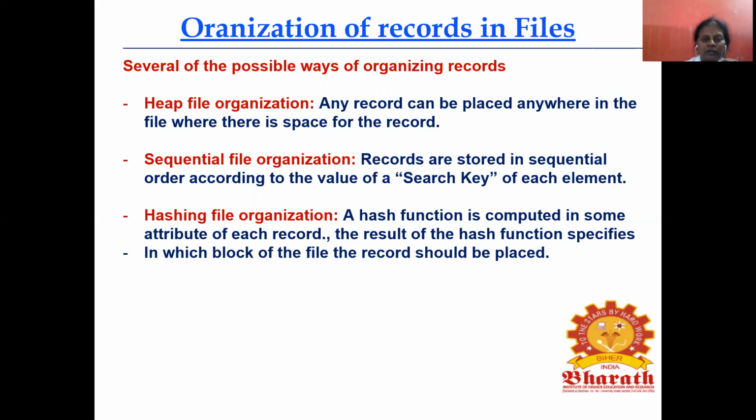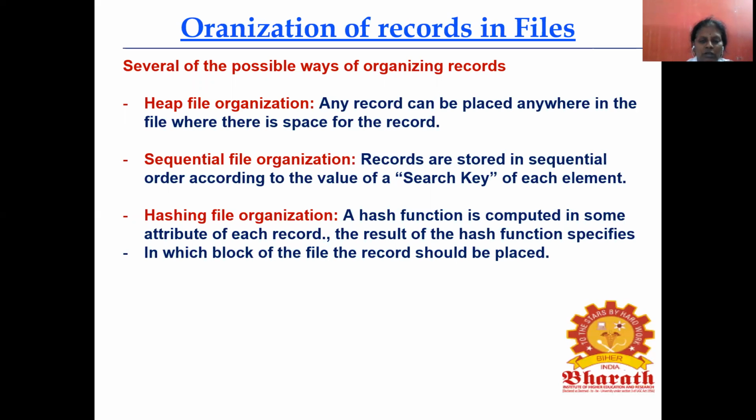Heap file organization means any record can be placed anywhere in the file where there is space for the record. Whenever there is space in the file, the record will be stored there. So this is the heap file.